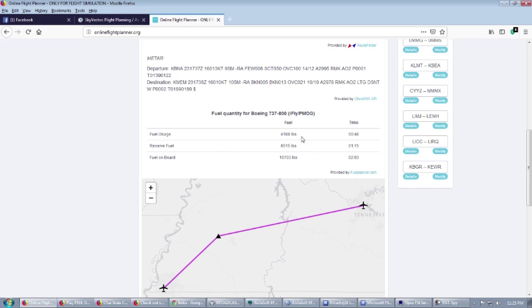The fuel required for the complete flight operation, if I fly from Nashville to Memphis, is 4,188 pounds of fuel. But you can't leave it as it is. You have to carry extra fuel for many things, like for taxiing, and lots of things are there. And also there should be reserves plus extra fuel in case you have to divert. That is compulsory. So though the fuel usage will be 4,188, for safety purposes the reserves will be more than that, and then the total fuel required is 10,703. That's the fuel required, and so I know how much fuel I will be requiring for the flight operation. Let's go inside the cockpit and get to the plane.